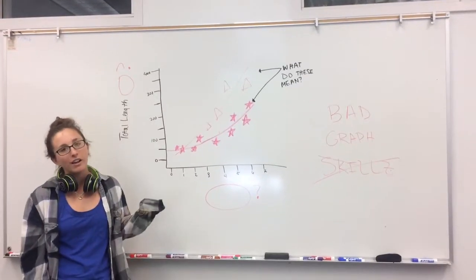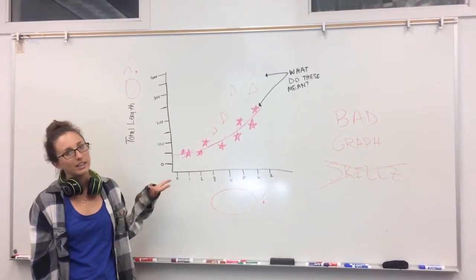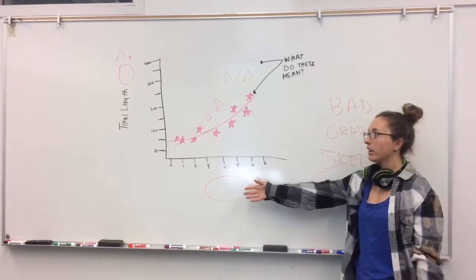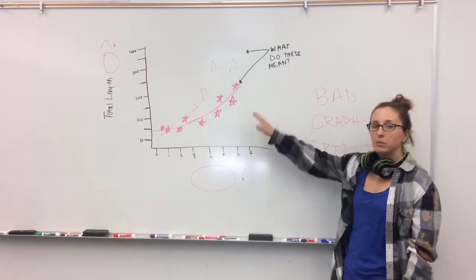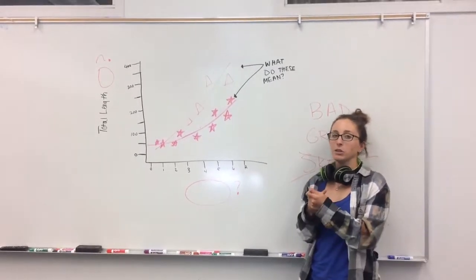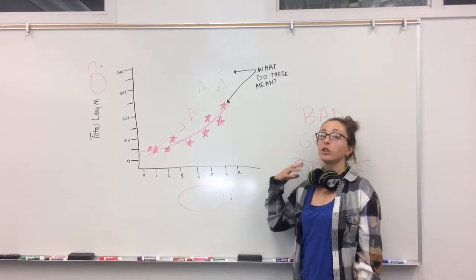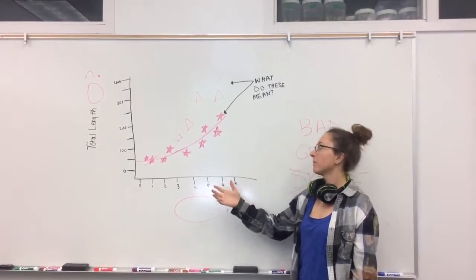Don't stand in front of your graph. Don't turn your back to the audience. Always display your graph off to the side. It doesn't matter which side you're going on. But during that presentation, the main thing you want to do is explain the x and y axes. If you have the words up there, they're going to cue you into explaining them.